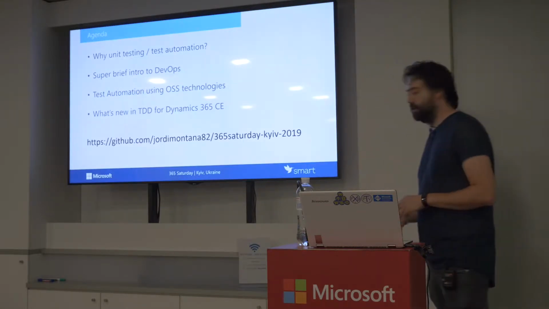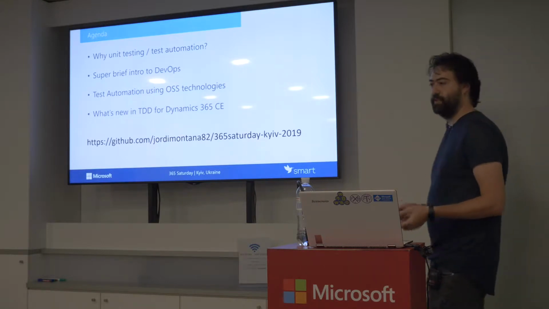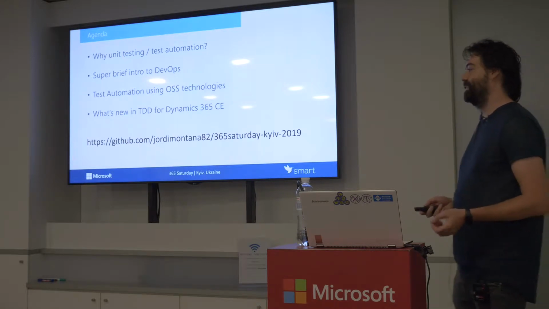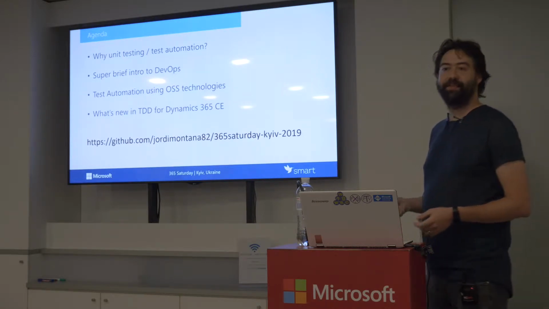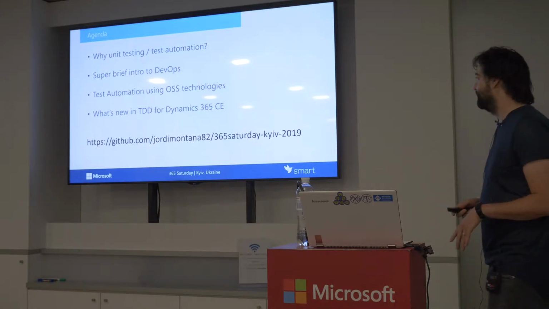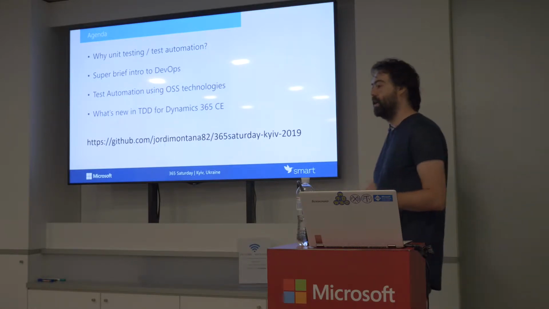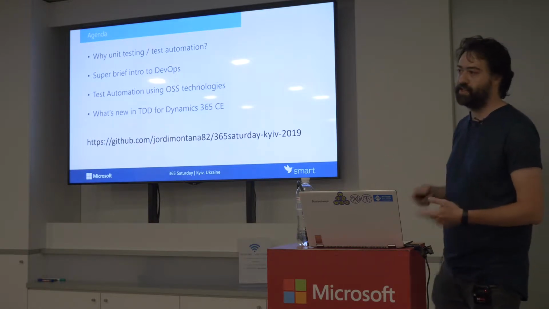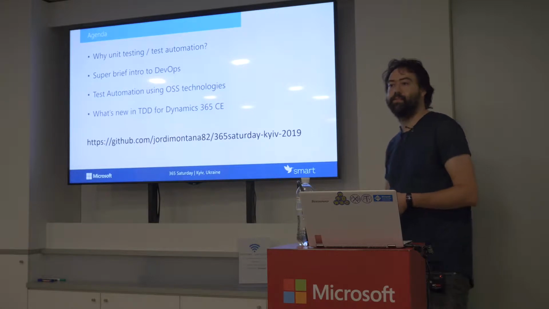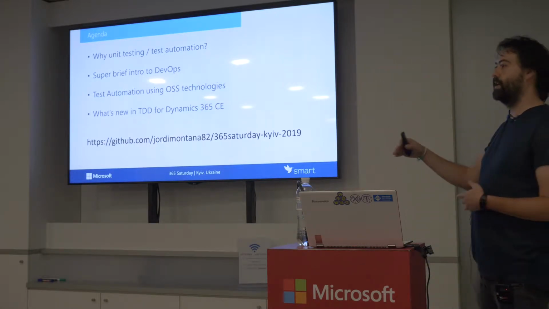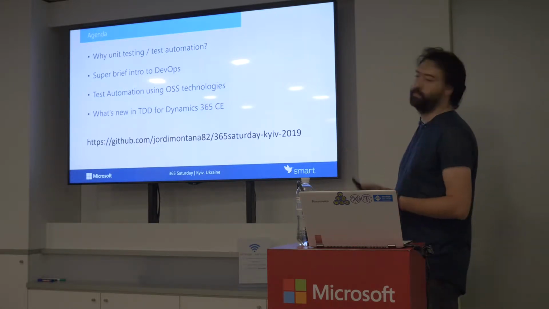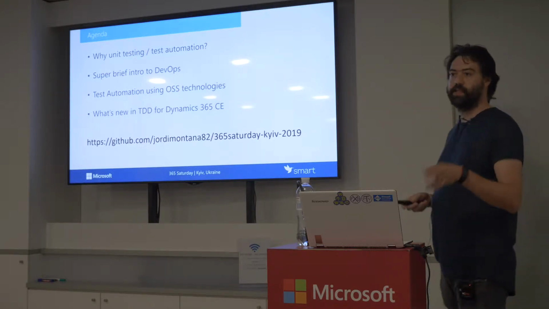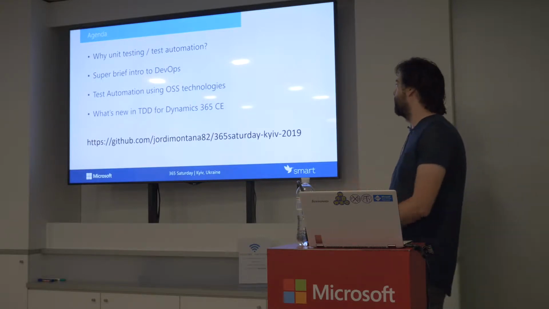So the agenda: why unit testing is important for CRM. Maybe five or six years ago, no one was even caring about this from a Dynamics perspective. But now, especially in relation to the keynote, changes keep coming faster and faster, you have to be able to deliver continuous value, and you cannot do that without automation. This supports that very first stage of the development process, which starts with unit testing.